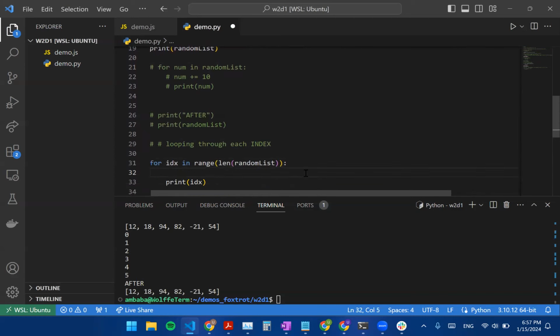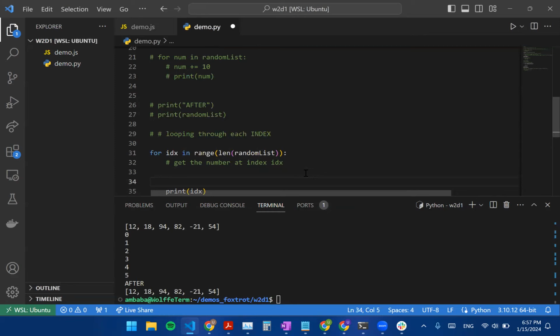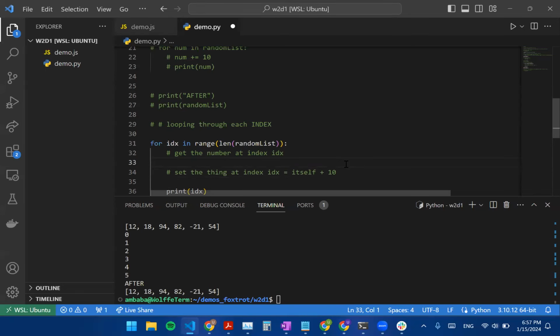I want to add 10 to each number in the list. But I only have an index. So our problem now has two parts, right? We're going to need to get the number at index IDX, and we're going to need to write some code for that. And then set the thing at index IDX equal to itself plus 10.